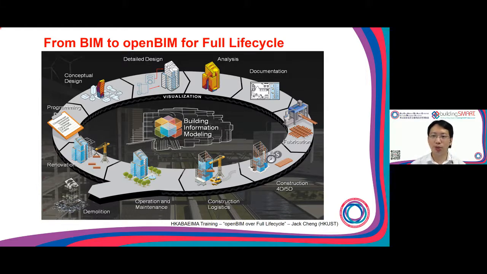But here, I want to show this one again, because when we talk about full life cycle, we are not talking about only design, engineering, construction, and the FM and AM that I mentioned. In fact, if we go to the detail, there are more and more applications. So far, we have used BIM to support many applications throughout the whole life cycle. What we are now trying to do is use openBIM to support that. Why openBIM? Because if we look at the full life cycle, if you remember that zigzag diagram, we want to use openBIM so that we don't have so much information loss from one stage to another.